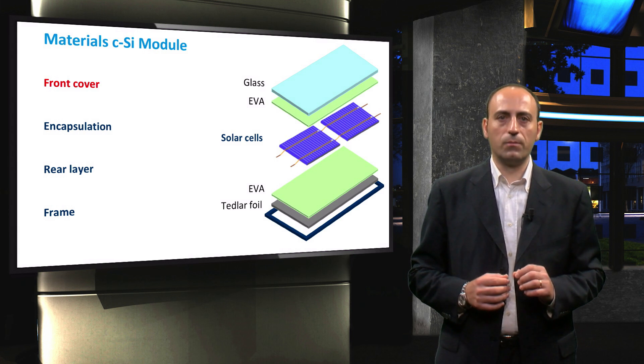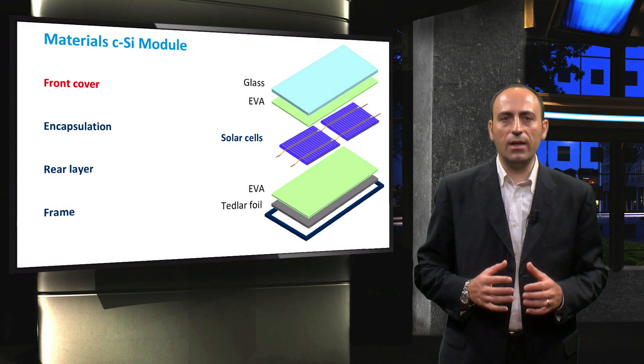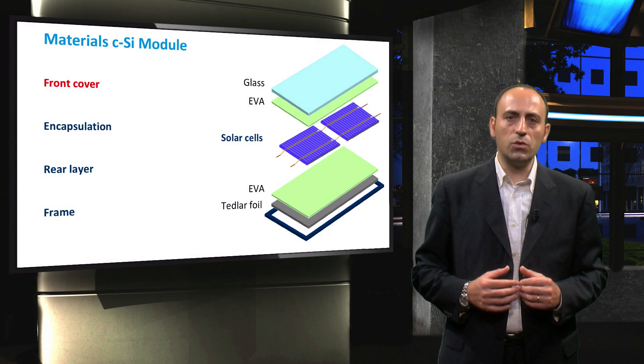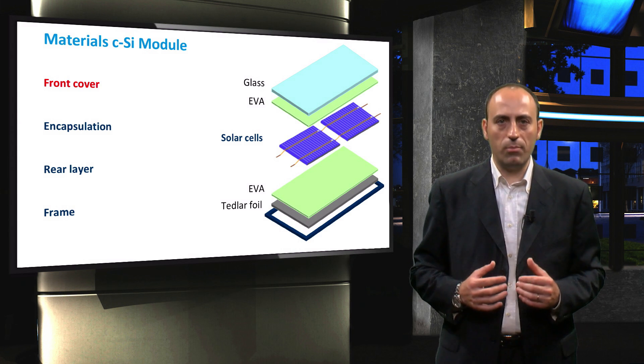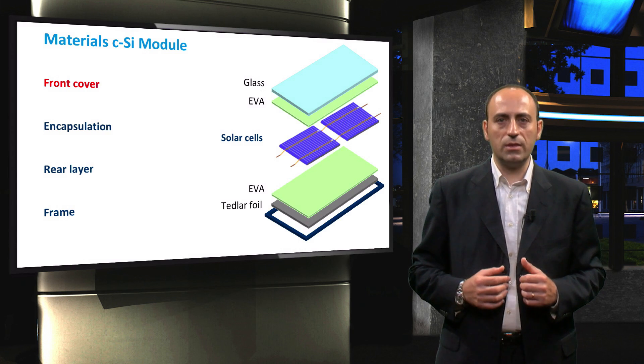Let's look at this module in more detail. The front surface of a PV module must have low reflection in the wavelength range between 350 and 1200 nanometers, which is the active range of silicon solar cells. In order to minimize front surface reflection, an anti-reflection coating can be applied. However, in practice these coatings are generally not robust enough to withstand the conditions in which most PV systems are used. An alternative technique is to texture the surface, but this also has a downside. With a standard sub-millimeter textured surface, dust and dirt is more likely to attach itself to the top surface and less likely to be dislodged by wind or rain. The advantage of reduced reflection is therefore quickly outweighed by losses incurred due to increased shading by dust particles.